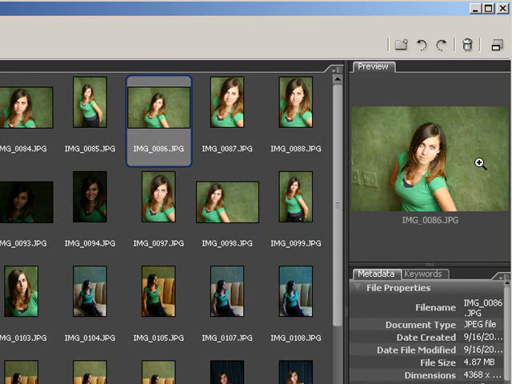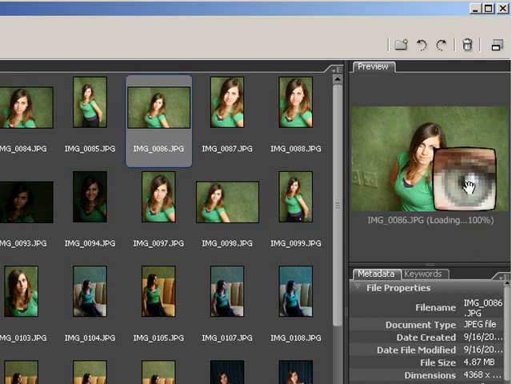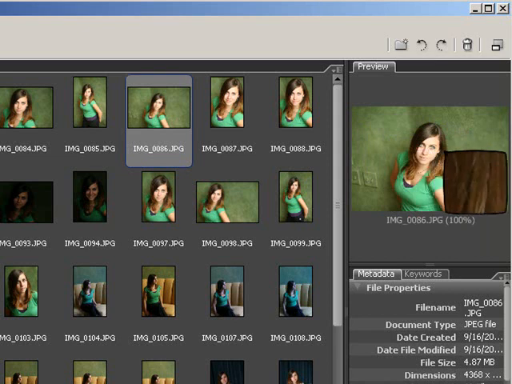thing is totally customizable. But notice when I move my cursor over the image in the preview window, it turns into a little magnifying glass. And when I click a part of the image, it brings up the loop view, which you can drag around. And by using the plus and minus keys, you can zoom in on a particular detail, or you can use the jog wheel on your mouse if you have one. Click right in the center of the loop to make it go away.